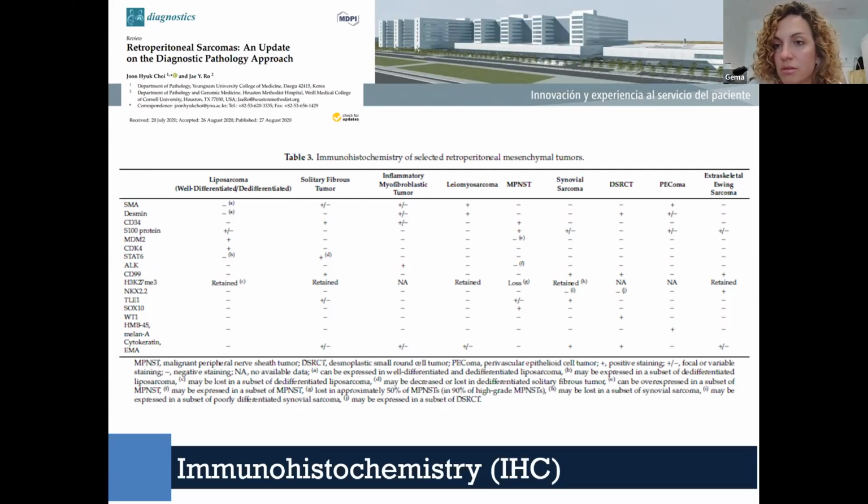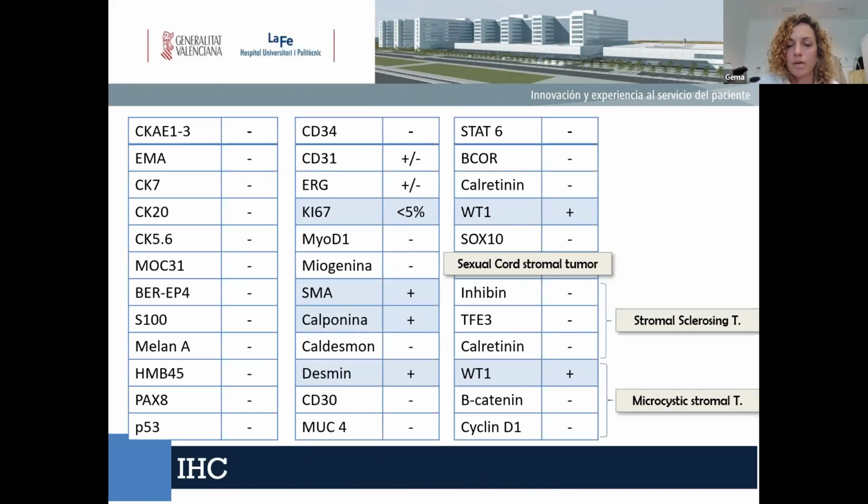Usually they have more round, bluish cells, and the stroma is more hyalinized. But also keep in mind, we will comment later if you have an idea only from the morphology, but I didn't. So I ordered all these immunohistochemistry. The most relevant markers that were positive were the muscular markers, and we couldn't expect that because it looks like a myofibroblastic tumor a little bit, no?